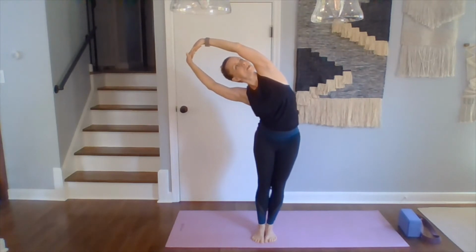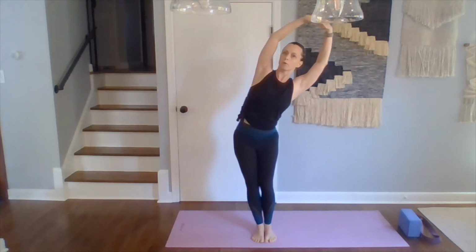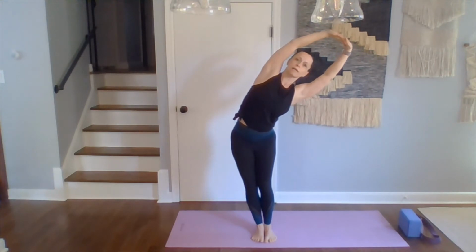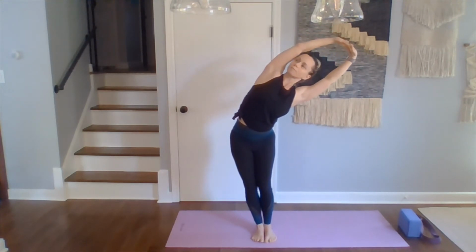Coming down. We'll come back to the middle. Now, to go a little bit deeper, drop your shoulders, draw the abs in, squeeze those thighs, push it down, and then press out your opposite hip. So if you're leaning towards your right side, push out your left hip. Good. Do that back again to the other side.